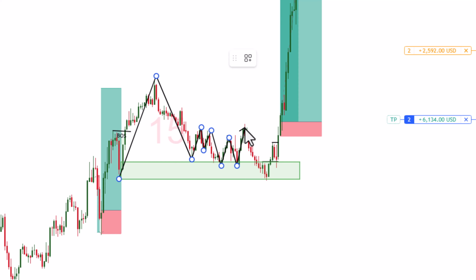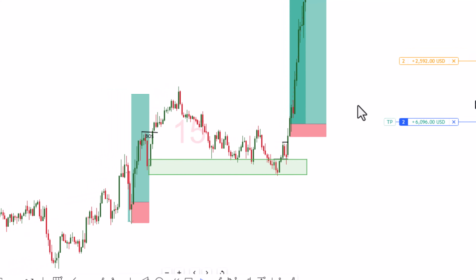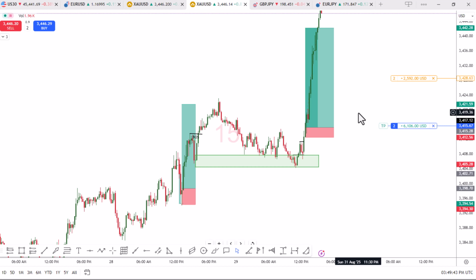So that's why I said that these strategies have a lot of reasons behind them, and you have to be careful if you are using them. That's why normally I don't use it every single time, but if I see it happening, I just go ahead and use it, right? Now you can see that I actually waited a couple of times. I waited for a very long time before I executed. Price went way ahead before I actually executed my trade. Now let me tell you the reason why I did that.